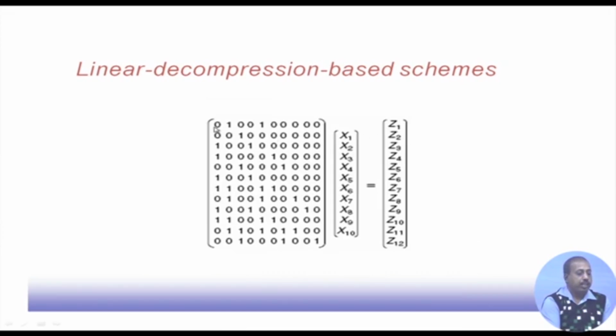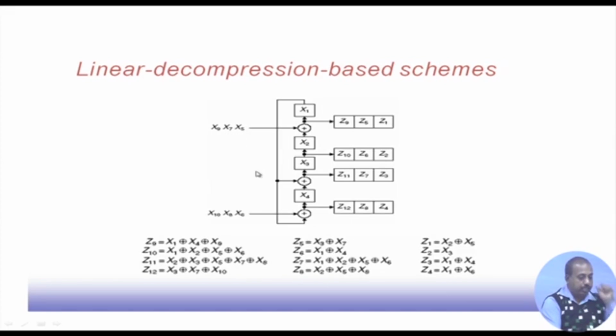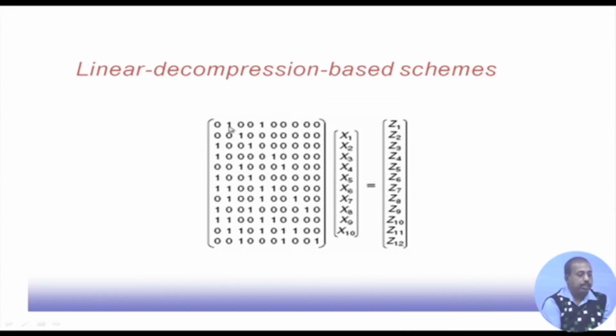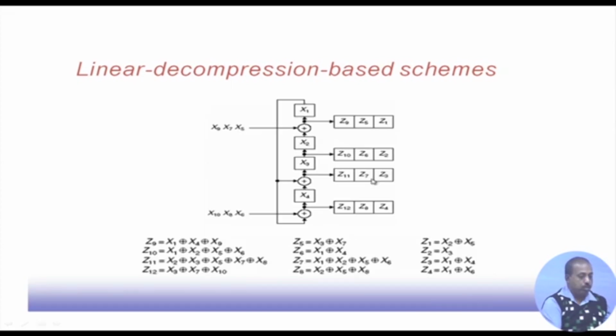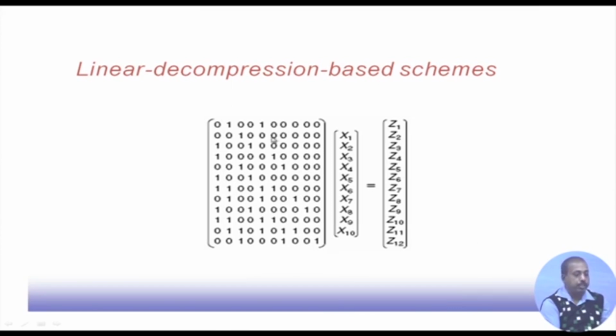So this whole operation can be represented by this particular matrix. After doing this analysis, we have found z1 to be equal to x2 XOR x5. You see that in this matrix, these two bits, x2 and x5, are 1, and the rest are all 0. So when you do a multiplication, x2 XOR x5 becomes equal to z1. Similarly, x3 becomes equal to z2. So z2 equal to x3 is represented by this matrix.